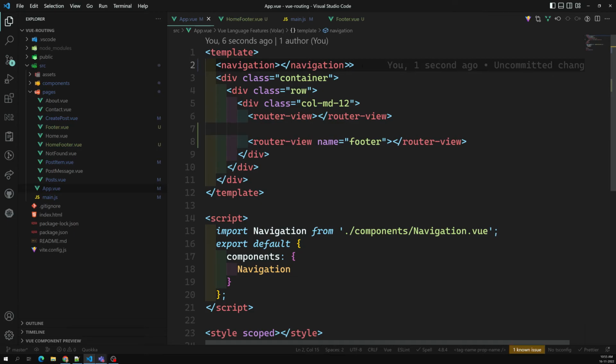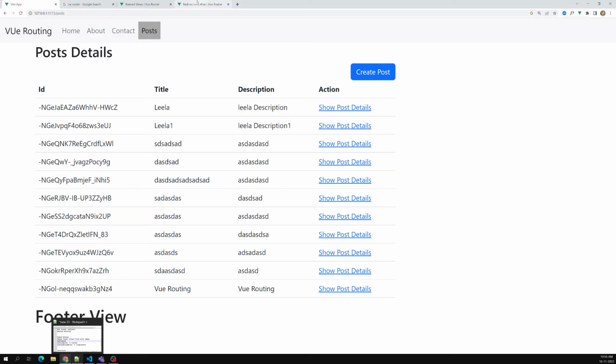What are named views? Whenever you are having a router view and you want to show different types of routings, different paths for different routings, you can name those things, just like the slots we have discussed, named slots. Like this named views also we can do. This is all about this named router concept. In the Vue Router documentation, if you try to see named views, this is the thing. So router view class is equal to something.